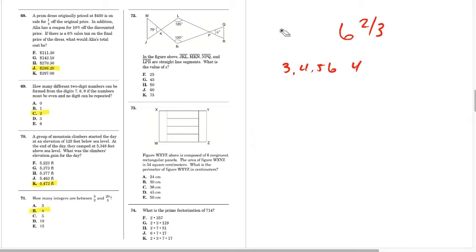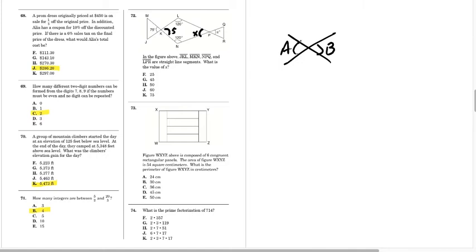Number 72. We have to find angle X. Angle X is the same as this angle right here. So this is the angle, also called X, that we're looking for. We know everything except for this one, but we do know it is 75. Because if you have an X, angle A is going to be equal to angle B, and angle C is going to be equal to angle D.